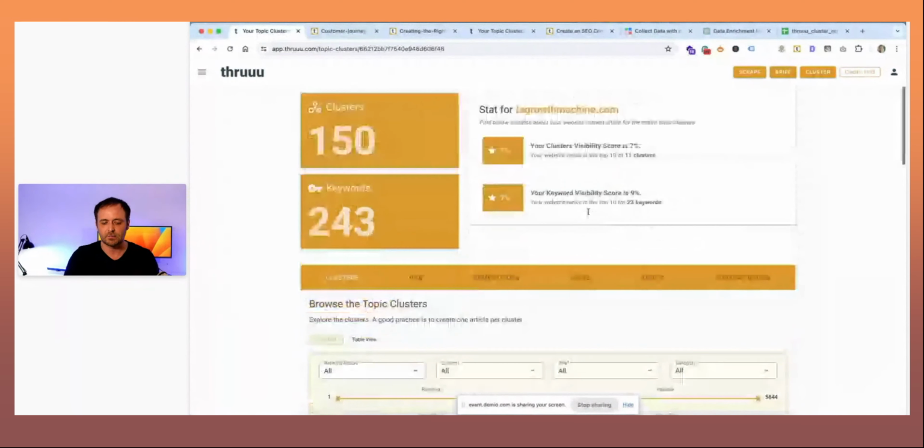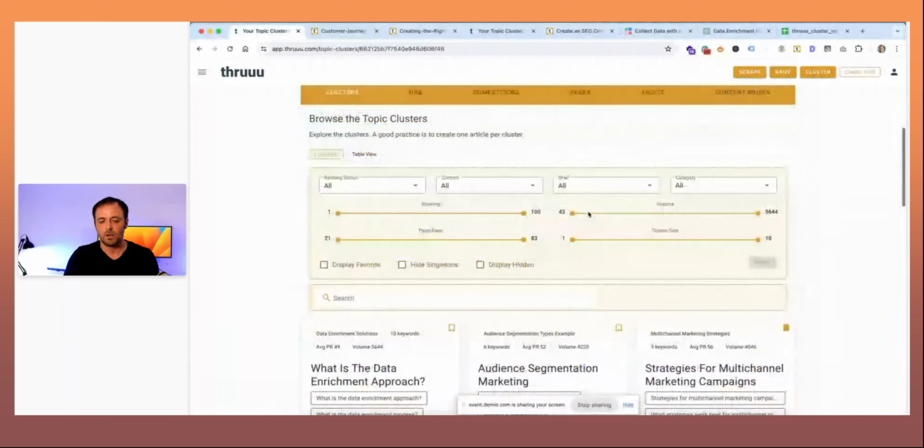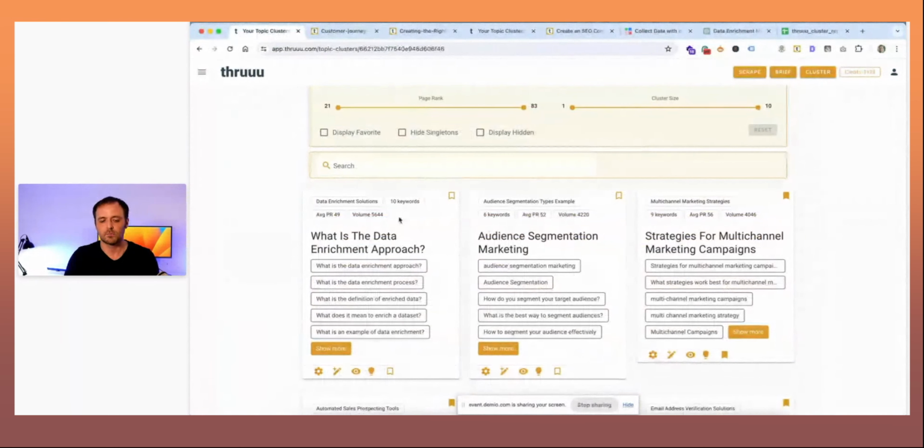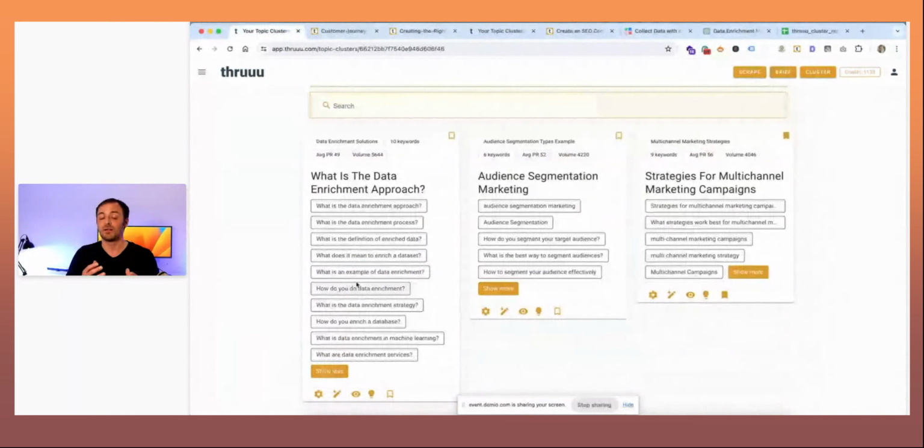But now the idea is that you can see here below all your clusters, okay? So here you have one cluster. What is the data enrichment approach? And all these keywords here basically display the same SERP. And this is a test I showed you beforehand. So I was using the data enrichment process and what is the definition of enriched data. So as you can see now, these two keywords are in the same group, okay? Because they display the same SERP.